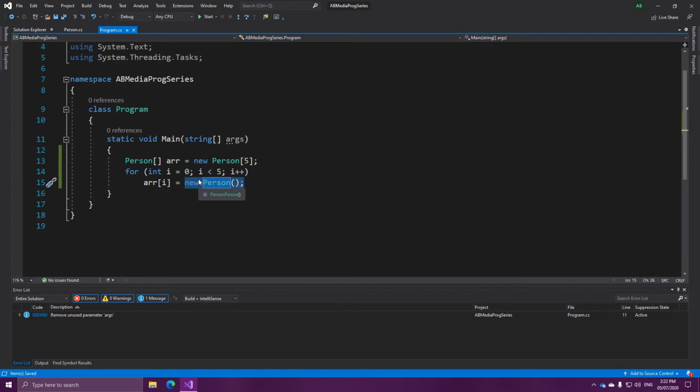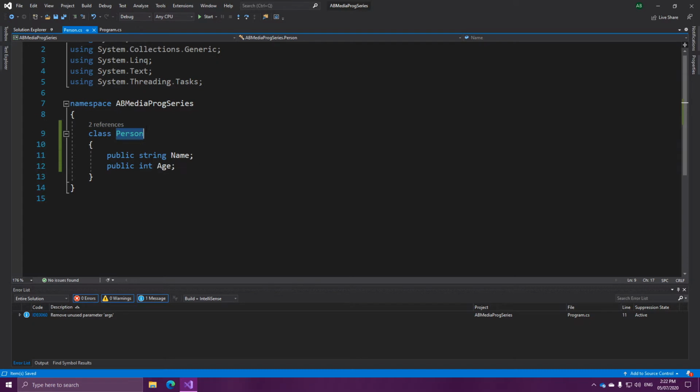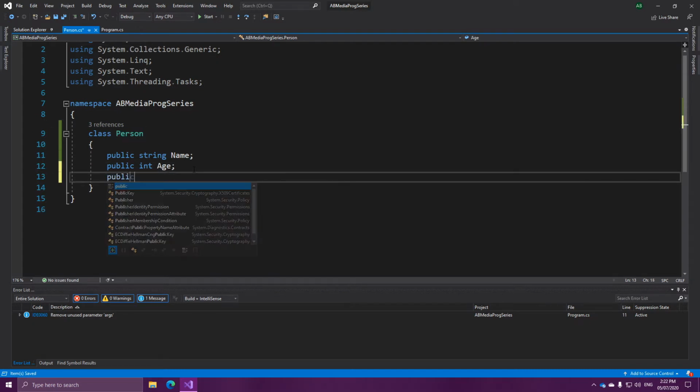So by the end of this, we'll now have 5 people inside this array who each have a name and an age. And if we decide that we want to add more things to a person, like is alive, then no problem, we'll just add another thing to the person class, and we can now remember whether each person is alive or not.